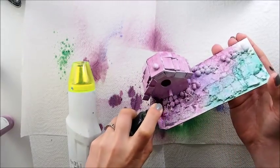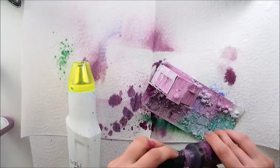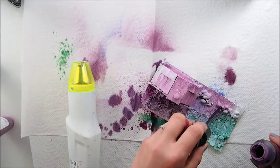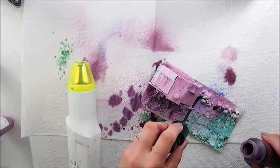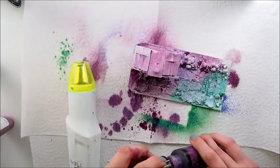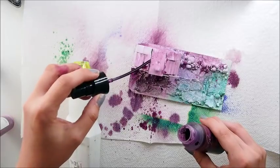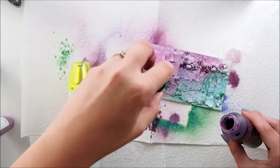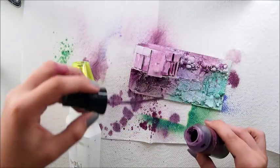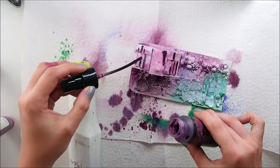So this is what we have now. I'm gonna be adding a little touches of this darker one. This is, oh, I'm gonna be all purple. I just want to add a little more color. I wonder if you can see it. It's very difficult to work with a 3D project like that because you can't see it properly because it's not flat. So yeah, that's the best I can do. We'll see. This would be nice, have a little bit of contrast as well on the roof. And yeah, even if this dries nicely like that, could be interesting to see. I like that very much.